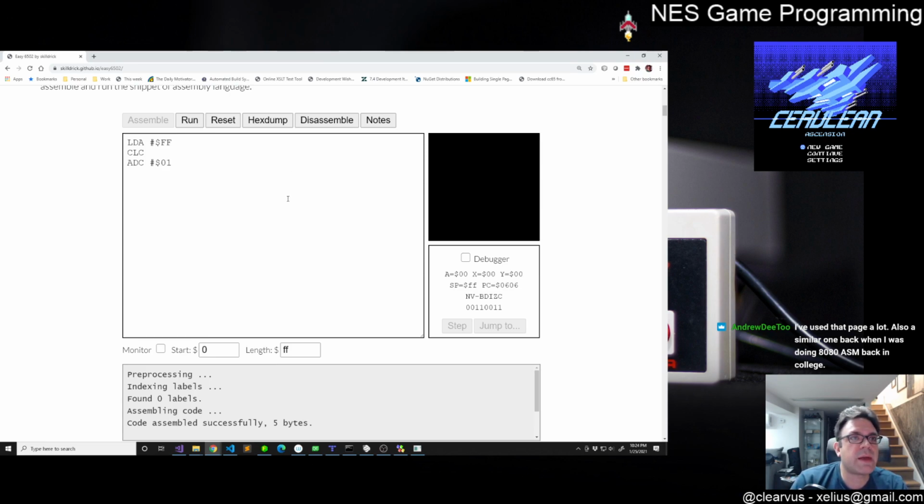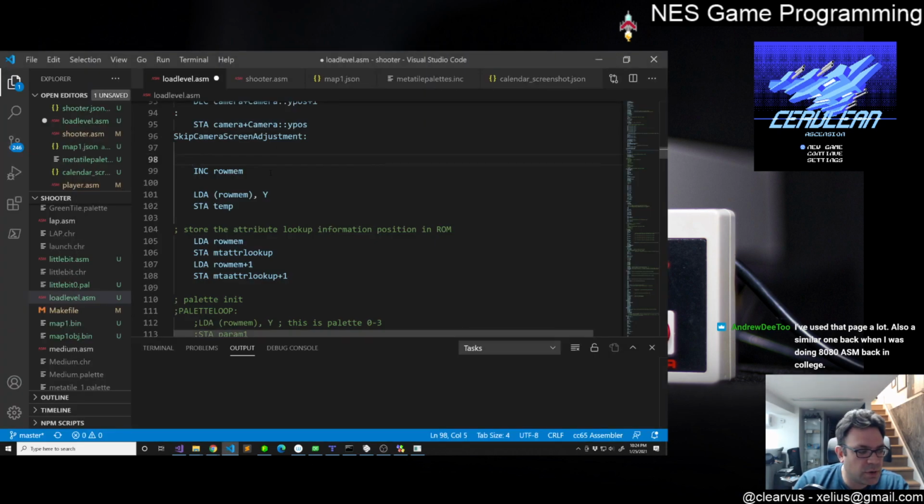There was a similar one back when I was doing 8080 assembly back in college. Oh, that's cool, I didn't know. That would be neat to see. I haven't done 8080. Yeah, it was 8080, actually, maybe it was 8086. But I haven't done that in a long time. I wrote a really primitive, original Mario Brothers clone type game using text output in 8086 assembler. That was for a microprocessors class I was taking in college. That was kind of fun.